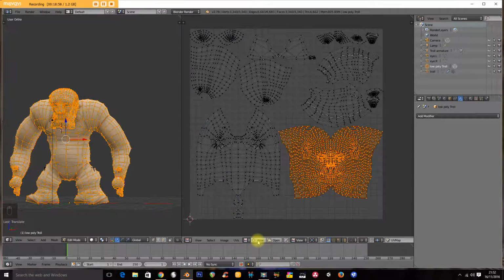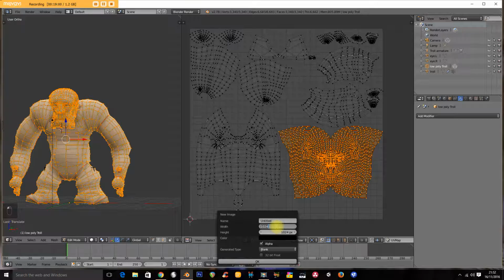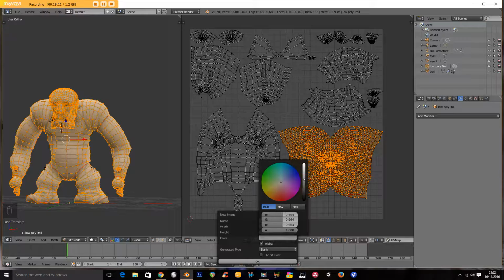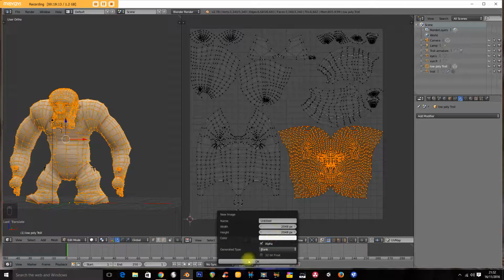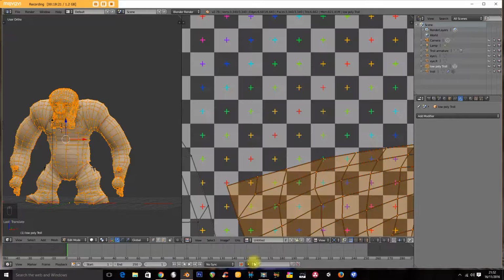So I'm going to go New Image, and I'm going to make it 2048 by 2048. And we'll make it white, and we'll make it UV grid. Actually, yeah, which will negate the white. We'll go OK.